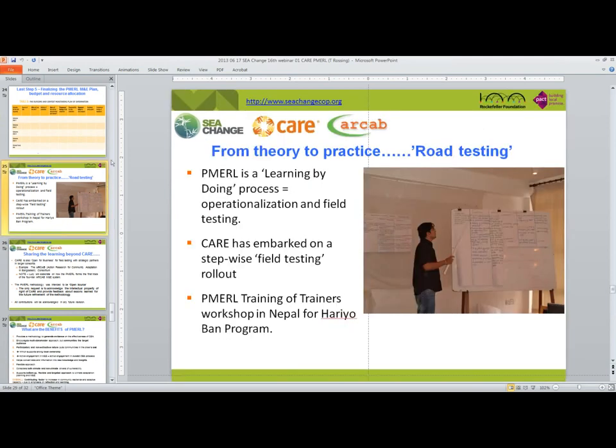And I can't agree enough with Sunil that in the second iteration of the manual, we should definitely make sure that there's a much stronger ecosystem angle reflected in it, because I think that it would benefit immensely from that. I spent 18 years working on environment and conservation before I joined CARE, so you're speaking to the converted, but it's very much a learning in progress.